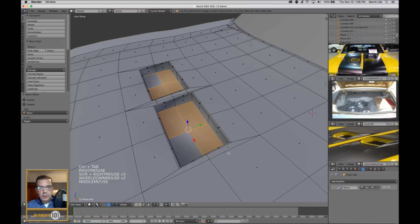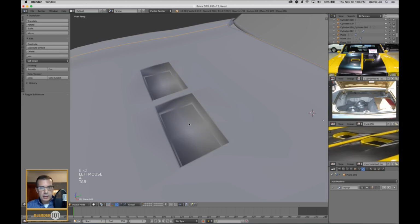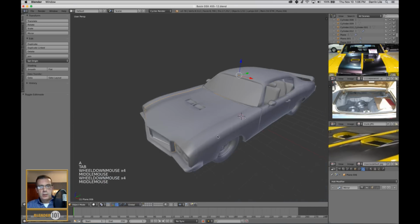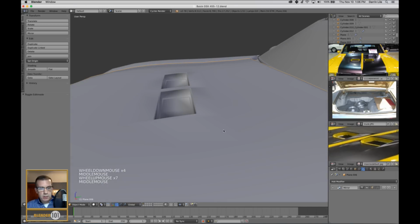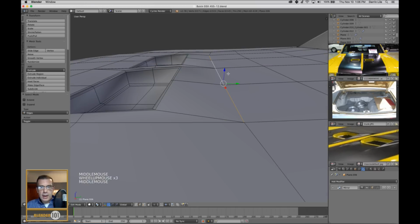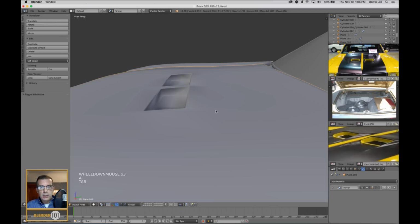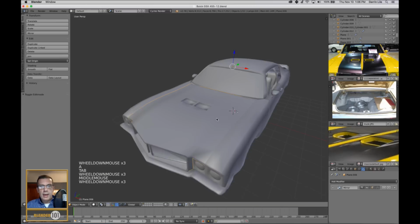So here we go. I'm going to grab this and extrude and scale in like that, and then I'm just going to push down just a hair like that. See what happens. All right. I may go with that for now. Let me grab these edges here and pull these up just a smidge. So I'll grab that Z-axis and pull it up and hold the Shift key down and just bring it up just a little bit. Kind of smooths that out a bit.